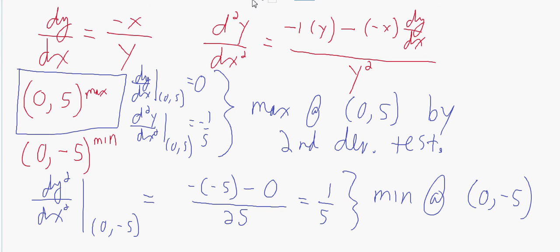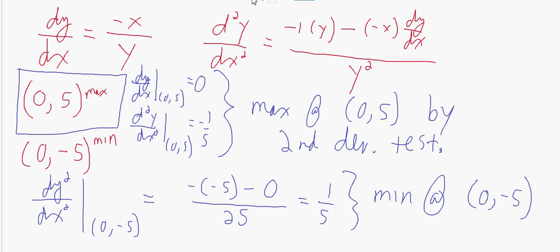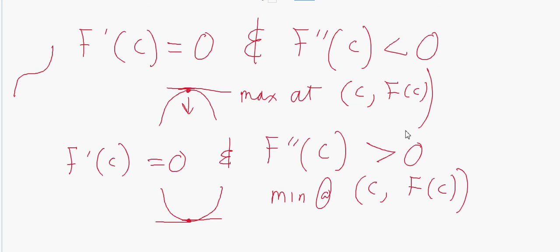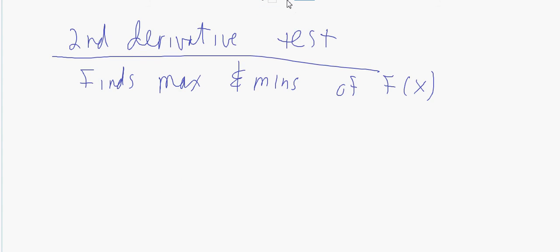And again, you're probably saying, I already knew all this. Why am I still watching this guy talk about this curve? We just proved it, okay? Be happy. We proved it. There was a max here, and we showed that. There was a min at 0, negative 5. And we showed it by doing this second derivative test. All good? Now, it doesn't have to be implicit differentiation for this thing to work. You could use a regular old function, and that'll work too.